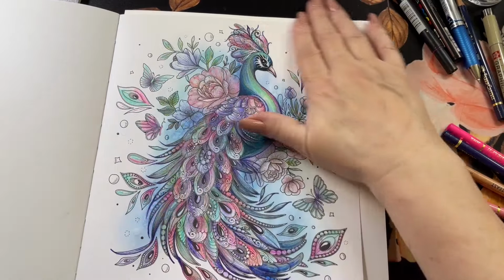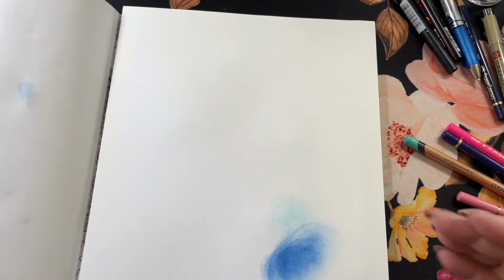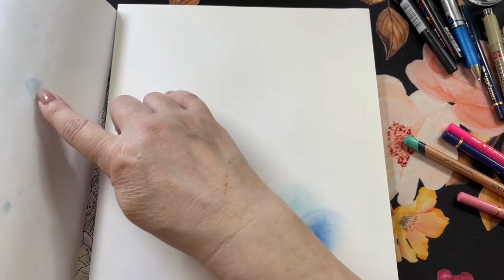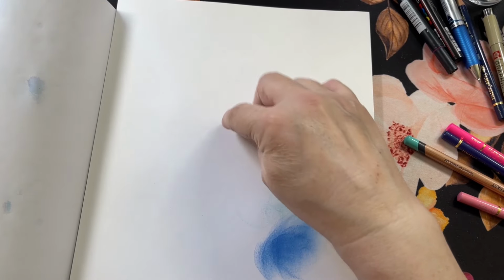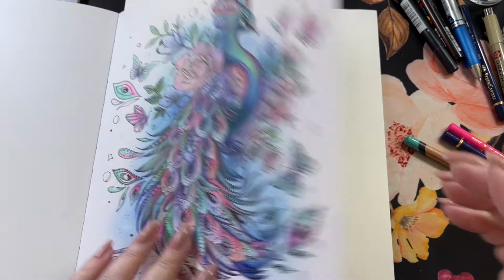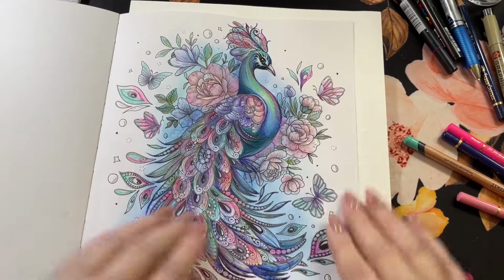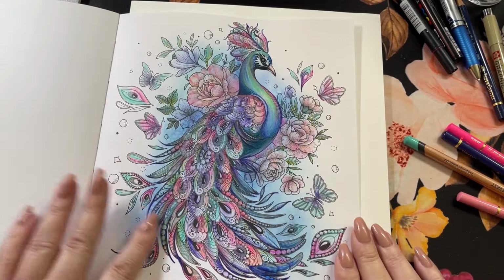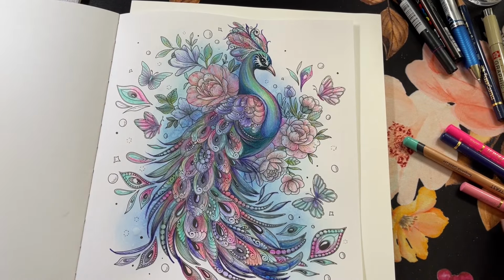Okay, we're mostly dry. If you're wondering if it bled through, listen to the cars outside. It bled through a little bit because of how much water I put on in those particular areas, but it didn't go onto this paper, so it's still not dry in those spots. I put a lot of water there, a lot of water here, and down in this area. But for what I'm going to do, we can just get moving here. Get this page finished.